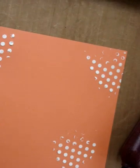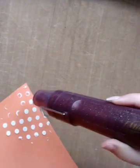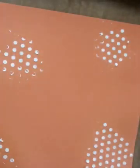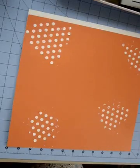So I decided to try something new. Now I'm just drying it with my heat tool. I didn't realize I was off camera. I wanted to dry it up before I did my next step. The ideal thing to do is just to let it sit and air dry, which I ended up doing anyway.